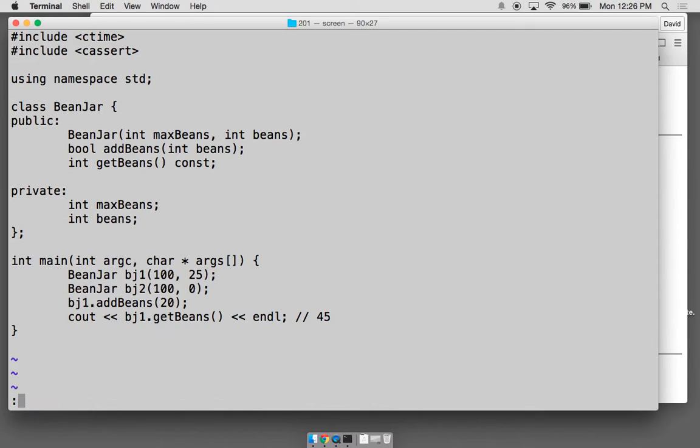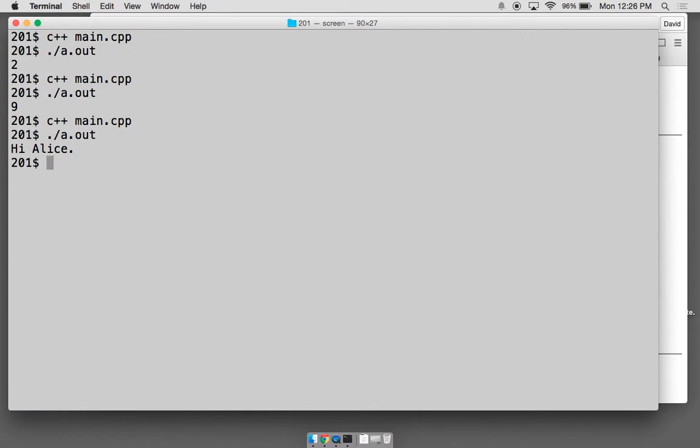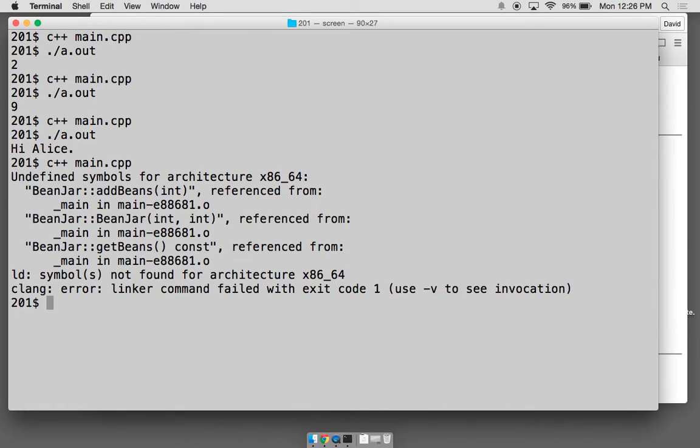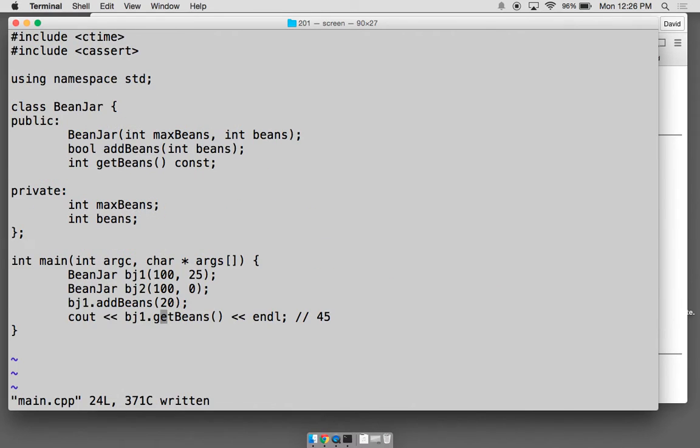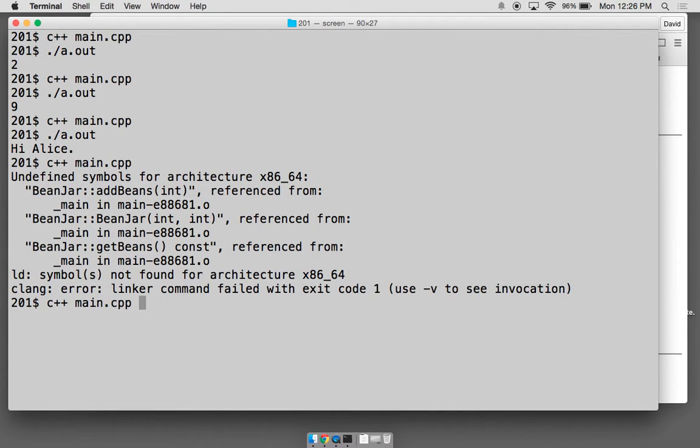You'll see it reported as an ld error: undefined symbols. So we know it's a linker failure. addBeans is an undefined symbol. It's a declared symbol. If I took addBeans out like this, I would get a different error message.